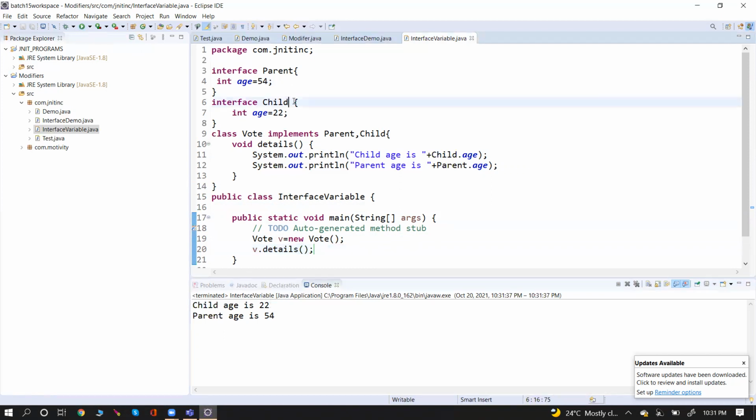Yes. So can an interface implement another interface? From interface to interface, we can use extends. Can we implement or not? We can implement.